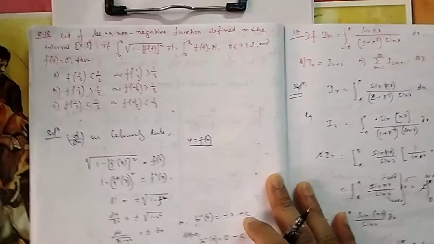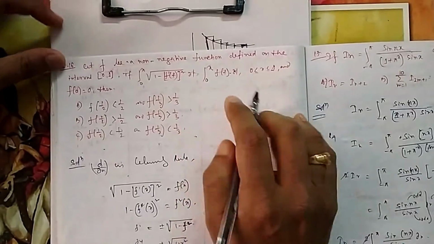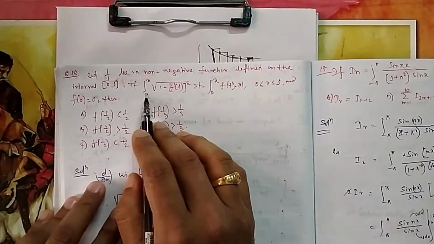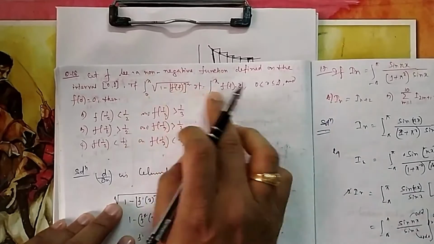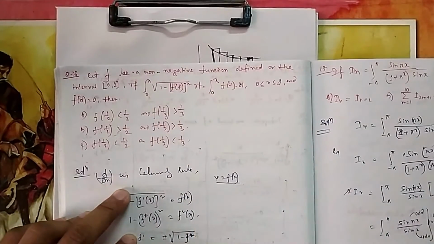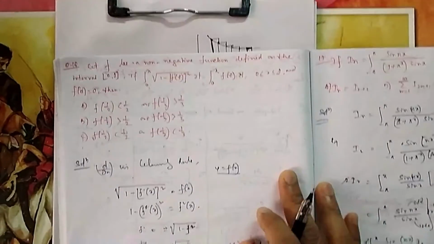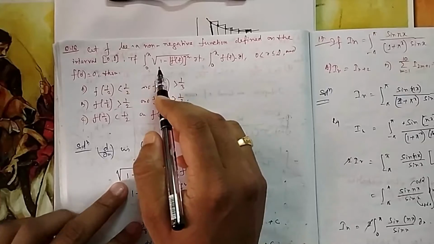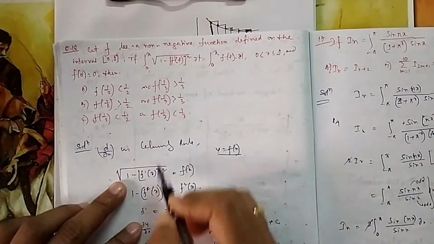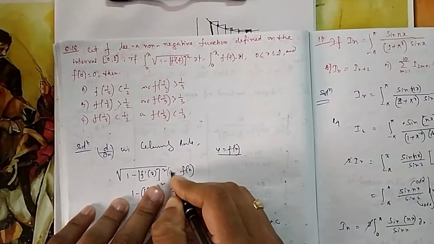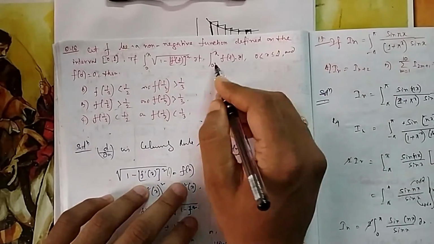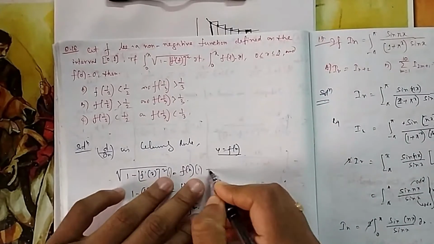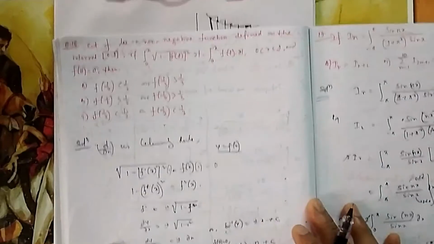Next, if you come to question number 16, let f be a non-negative function defined on this interval, and you have to find the value. You can differentiate this using the Leibniz theorem, because you need to find f of x, and then you can find f of 2. If you do differentiation, you put the upper limit: the differentiation of the upper limit x is 1, minus the lower limit's differentiation, which will be 0. Same here, the upper limit differentiation of x is 1, minus 0. So ultimately you will come to this fashion.